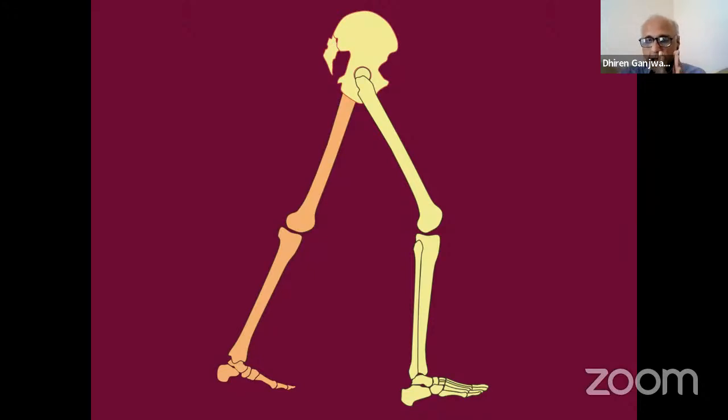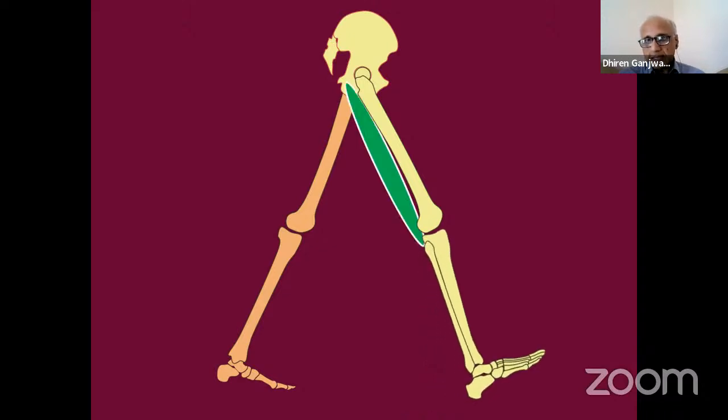So half of the swing phase is over, and we are in the terminal swing phase. And this is how the knee extends. Now, if you look at this particular position, which is just before the next gait cycle starts, or the heel contact, the initial contact, takes place, the hip is flexed and the knee is extended. And this is a position where the hamstring has to be of maximal length, because the hamstring is behind the hip joint and behind the knee joint, and this is where the maximum length of the hamstring is required.